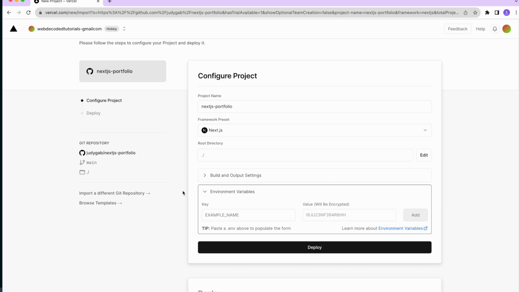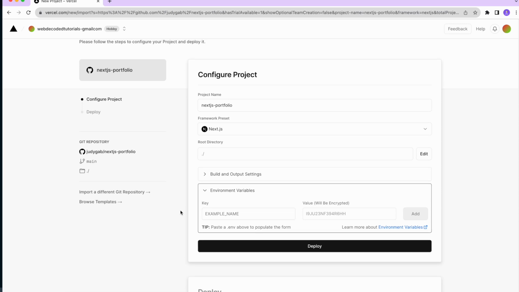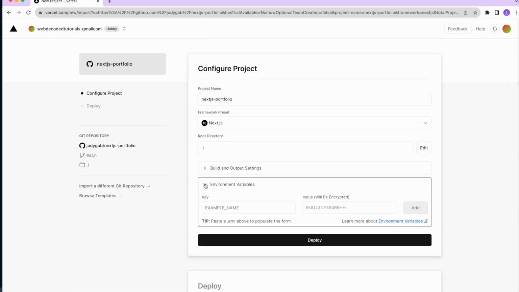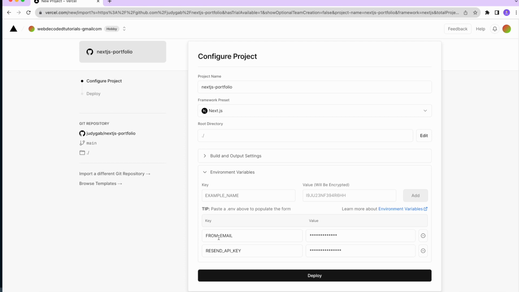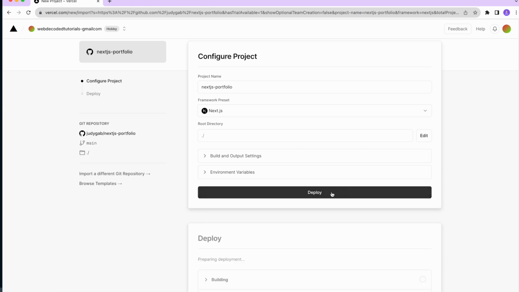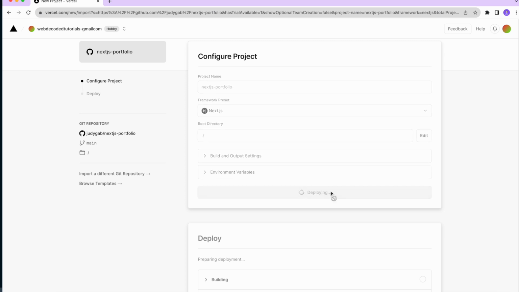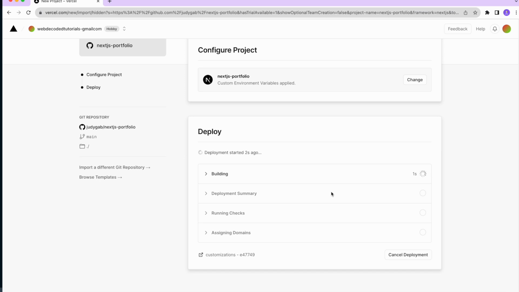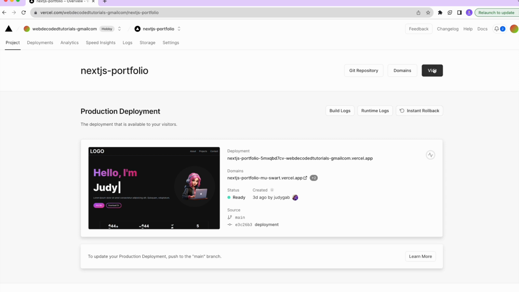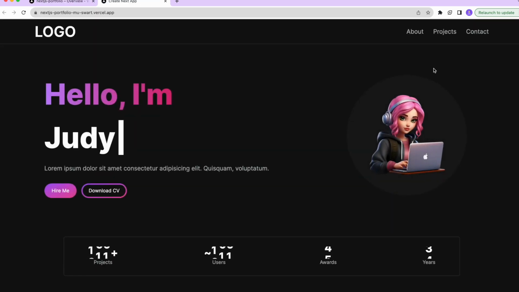For environment variables, we would need to set two environment variables that we have in the .env file, otherwise the email part would not work. But if you don't have the email piece using Resend, you can skip this part. So you add the name of the variable on the left side and then the value itself for your API keys as well as for your emails on the right side. And after we click deploy, it's going to start deployment. It takes usually a very short time and we'll get the link at the end of the deployment. Now the status is ready. I can click visit and it'll take me to the URL of the deployment.